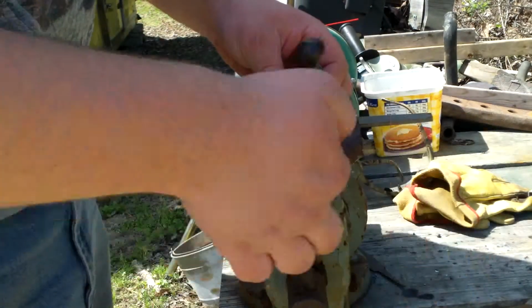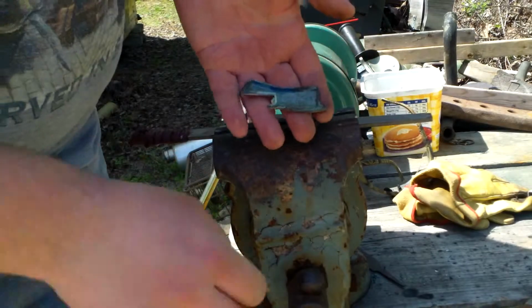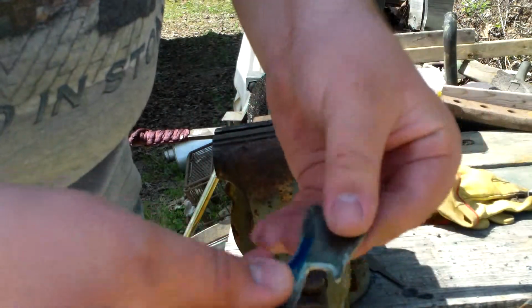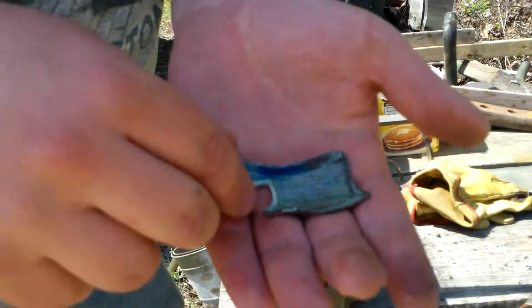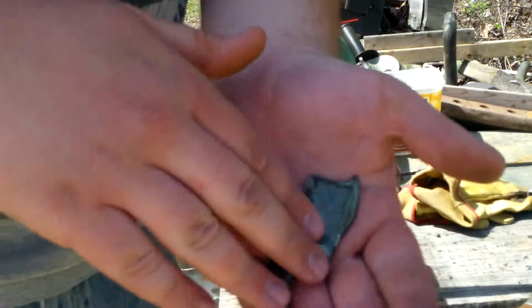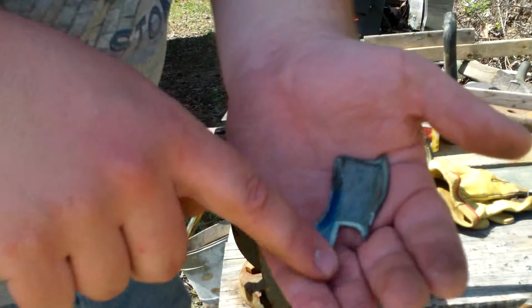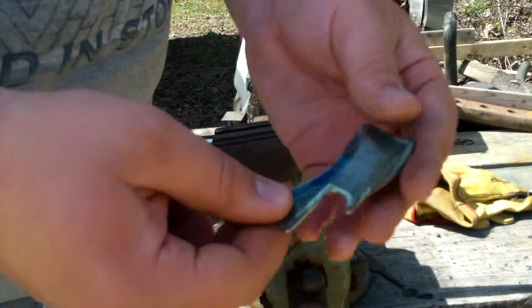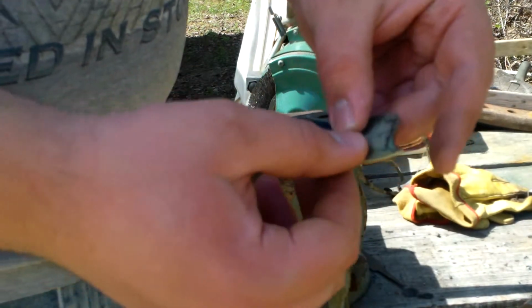Alright, so that looks pretty good right there. I like that. That's pretty much the profile I'm going with. I could do a little bit more, clean up the edges, soften them up. I love a file, so I'll just do that, and then it'll be time to put an edge on it.